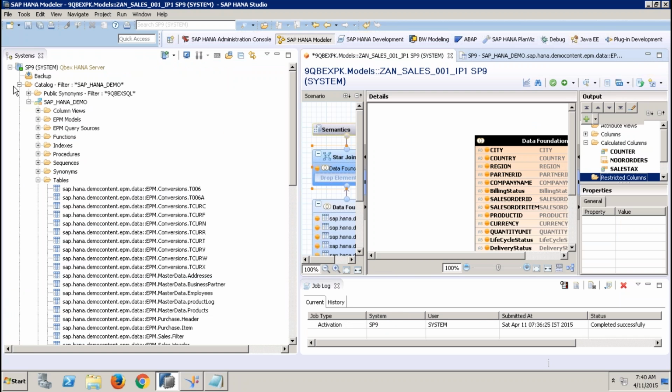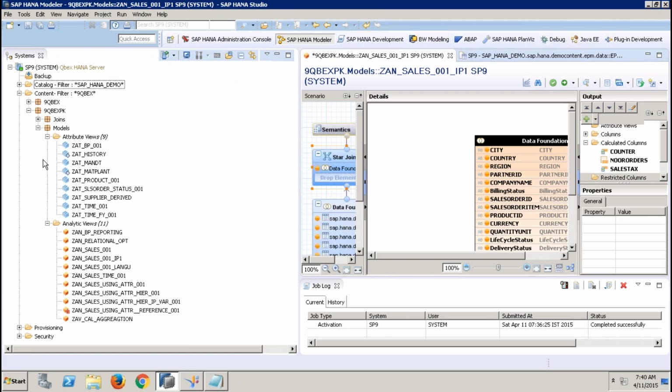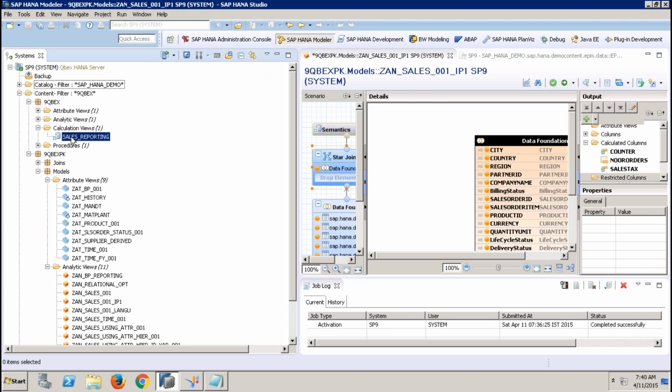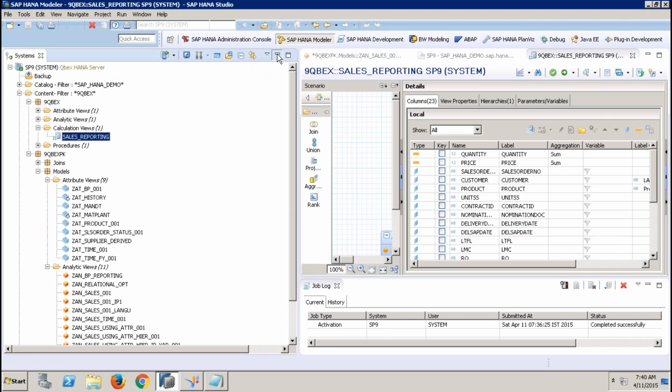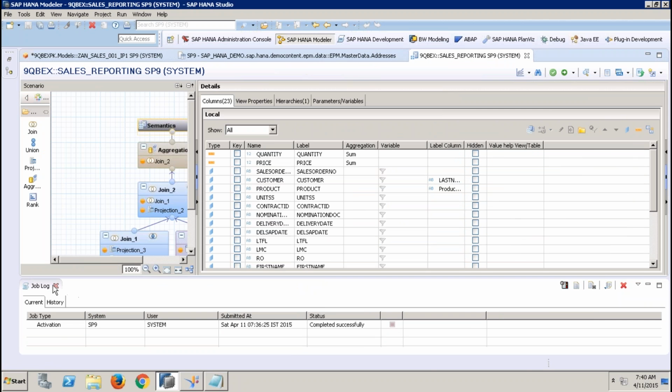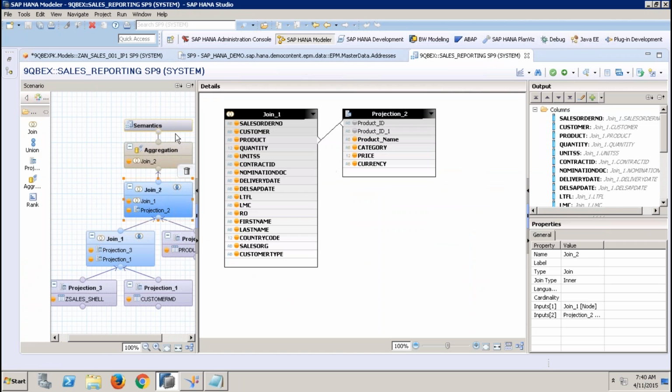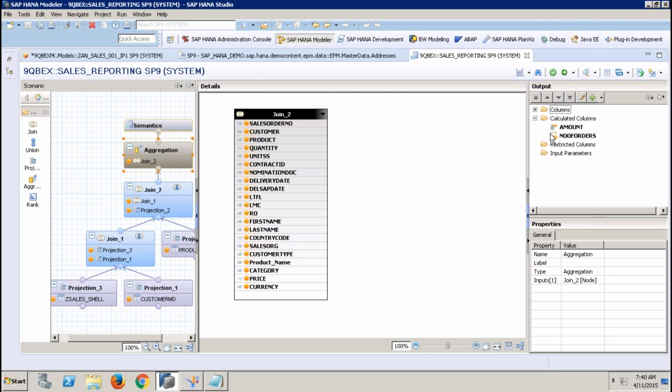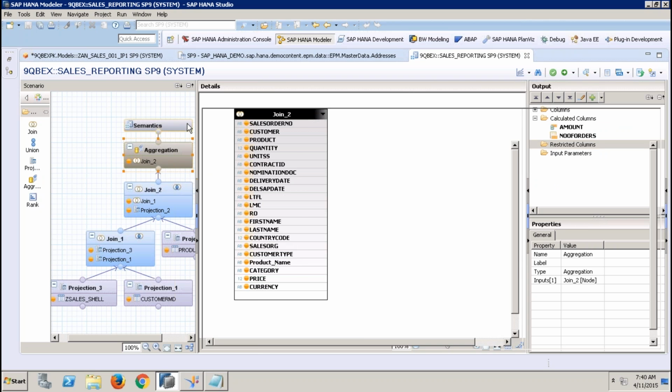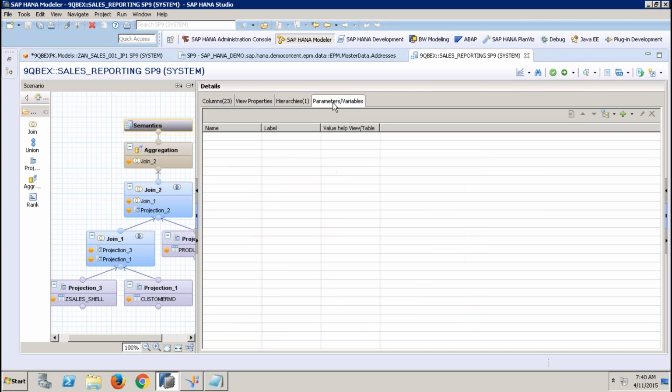But the same thing, if you see it in a calculation view, you have the flexibility of making the restricted column also dynamic. Let me create some dummy, I just want to show you.